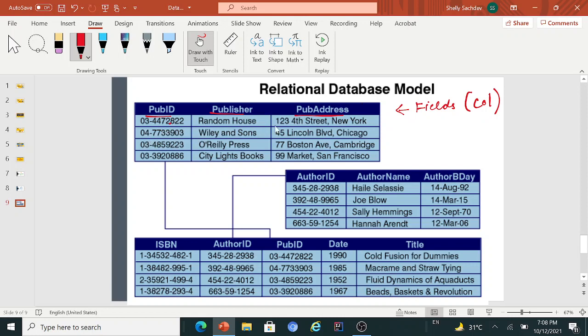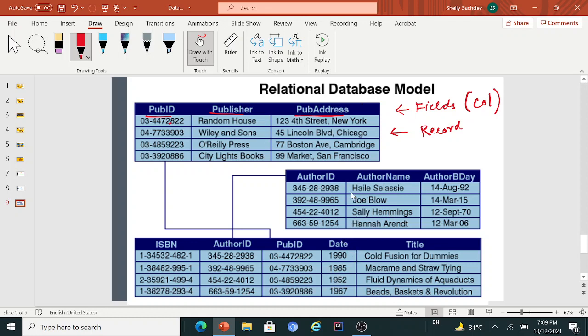If I talk about the rows in each table, you will see that all these rows have data which is pointing to one single piece of information, such as if I want to talk about the Willie and Sons publisher, so the name is mentioned here, the ID is mentioned here, and the address is mentioned here. So the entire row is actually dedicated to one single publisher, right? So these rows of information which contain data about a single entity, that is something that we call a record. Okay, so you would say that the second row is a record of Willie and Sons publisher, and so on for each of these tables.